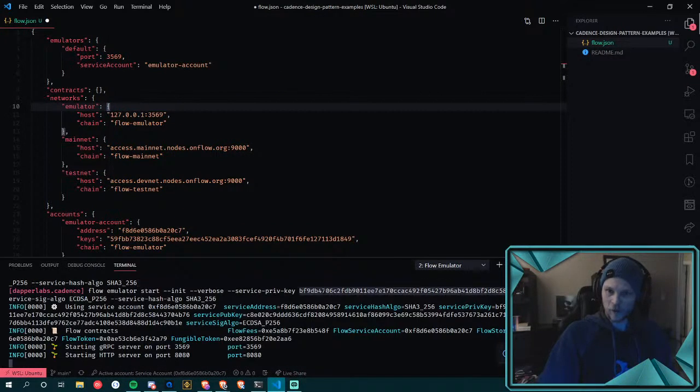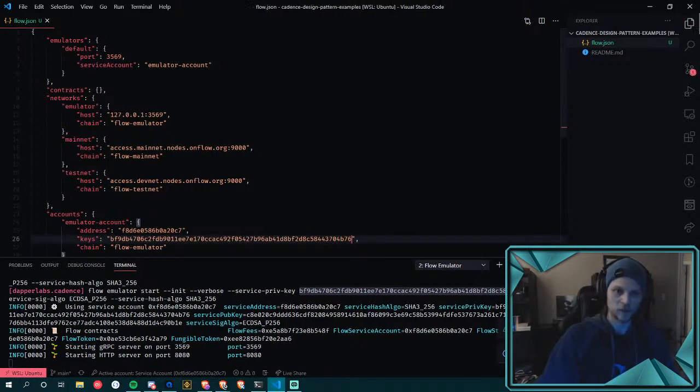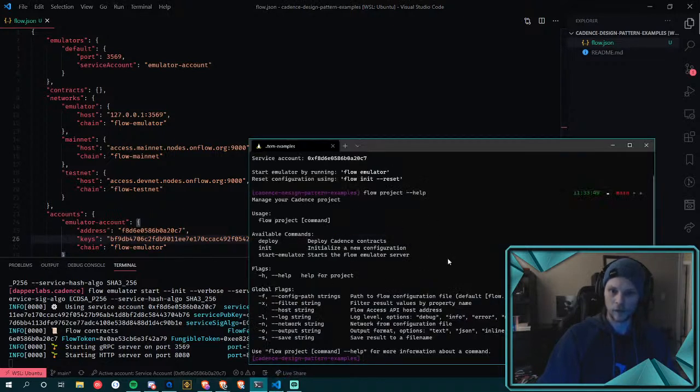I grab the key from here when I build a project on the emulator side, and that just makes sure that, because when I'm running it, I usually run the emulator from my Linux console here.